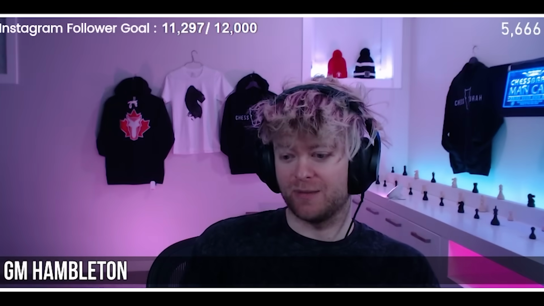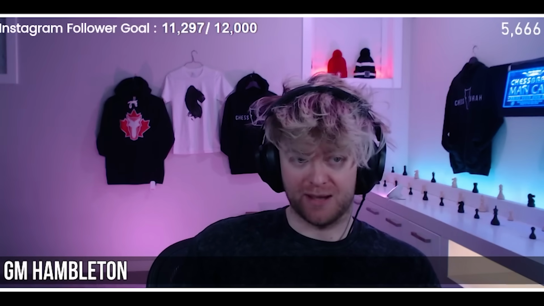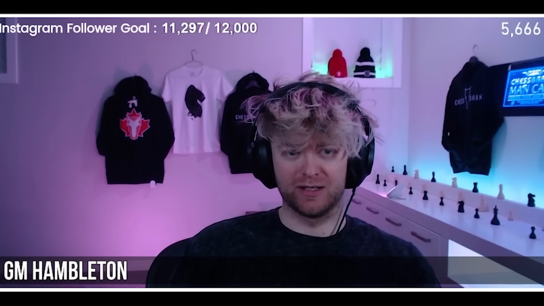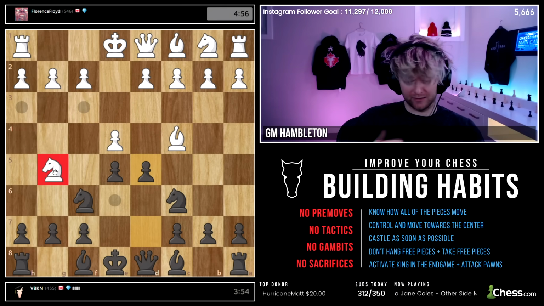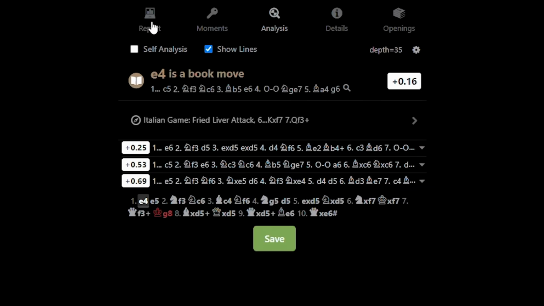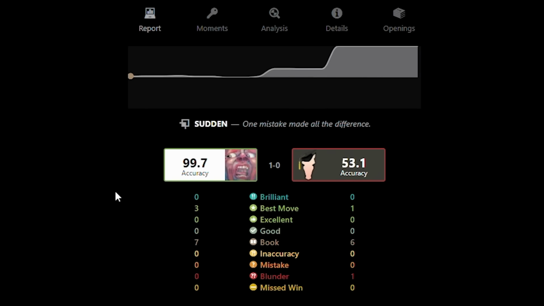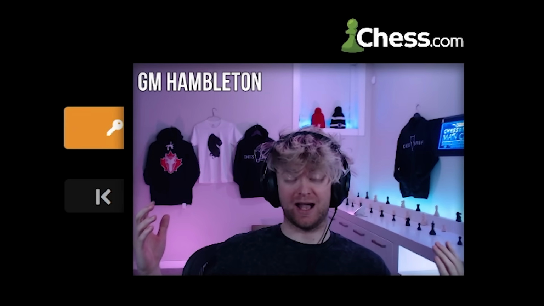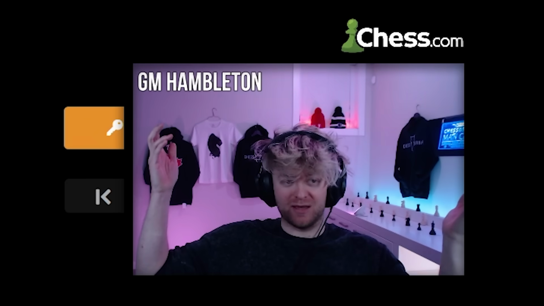Now, why did I let that happen? Because number one, it's probably happened to you. It's happened to all of us. I'm sure it's happened to me when I was 400. We all have suffered a nasty KO to this opening. And it's something that you need to learn quickly or it's going to keep destroying you. To analyze this game and see that your opponent played with 99.7% accuracy, you're just like, what the hell? I actually just got rolled. Look at my report. I played 6 book moves, 1 best move, and 1 blunder. And I lost the goddamn game.